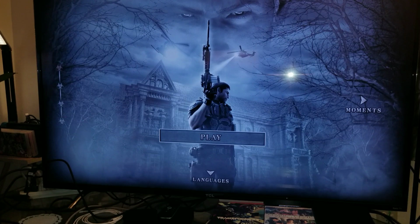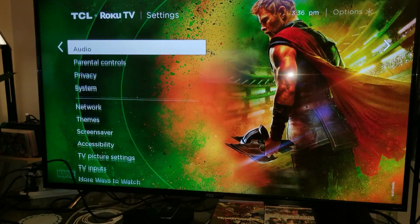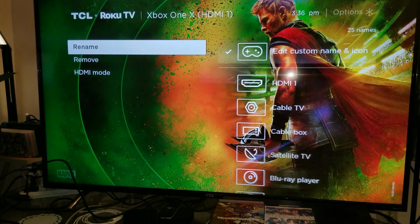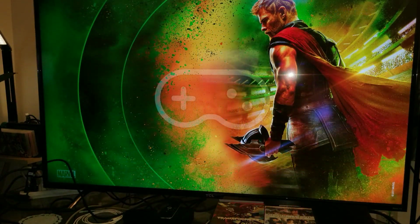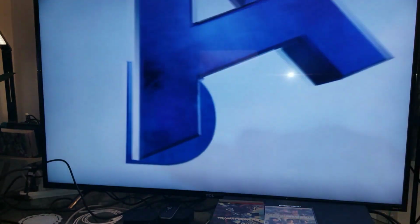That's strange. Hold on. Let me go back and let me go to the settings. Yeah, lately this TCL has been having some issues reading the dynamic instead of standard metadata. Dynamic and standard metadata has been having some issues. I've noticed that, and I don't know what's going on. I'm gonna leave it on 2.0. Let's go back and see what happens now. Let's click on it. Okay, I'm just going to quickly hit play just to see if it works. Alright, let's skip through this. It's not reading HDR for some reason.